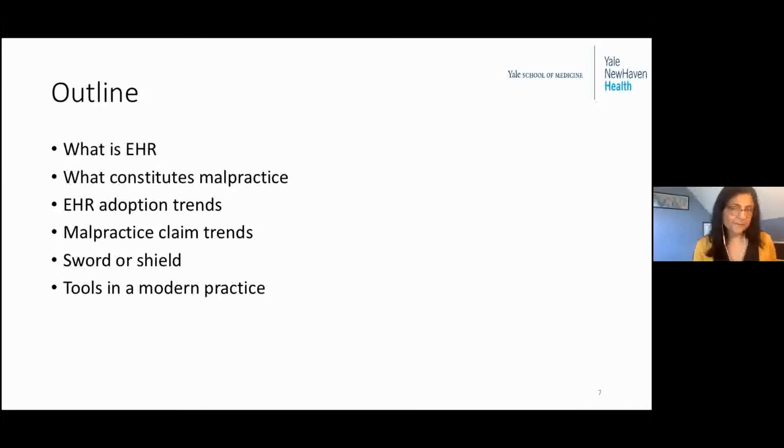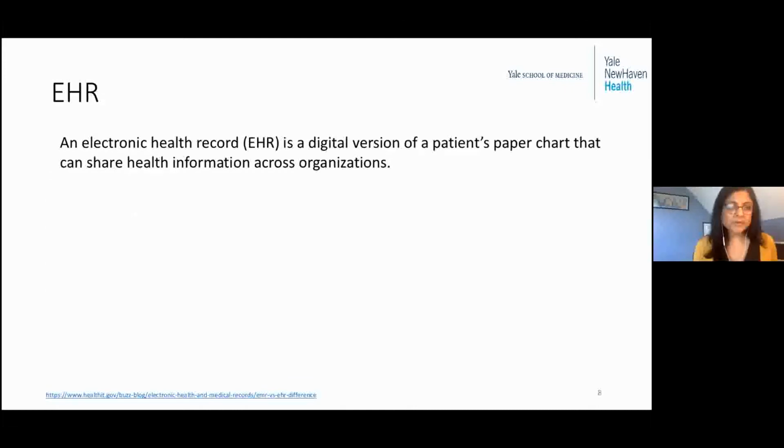malpractice claims. So in simple terms, the EHR is a digital version of the paper chart with notable differences in the powers of information retrieval and the ability to share information across organizations and systems. Think imaging systems. How many times have we walked back to the image room today to view an image?